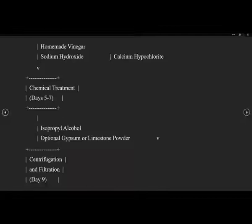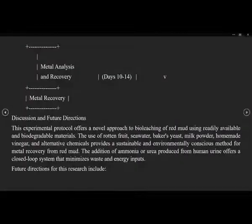References. 1. Armet, I.M., et al., 2018. Bioleaching of metals from red mud using Aspergillus niger. Journal of Environmental Science and Health, Part B, 53, 1, 53-61. 2. Bisphos, S., et al., 2017. Bioleaching of metals from red mud using Pseudomonas aeruginosa. International Journal of Mineral Processing, 169.